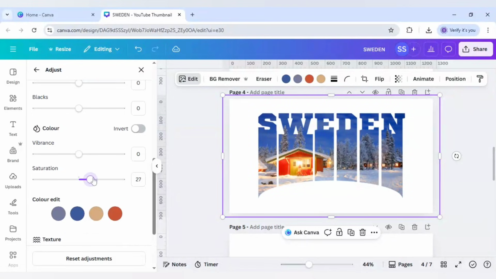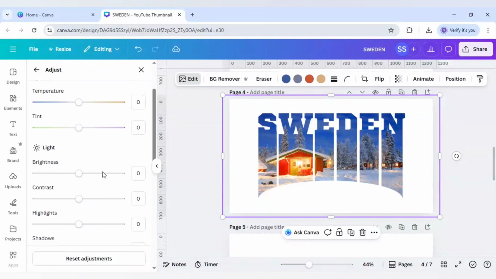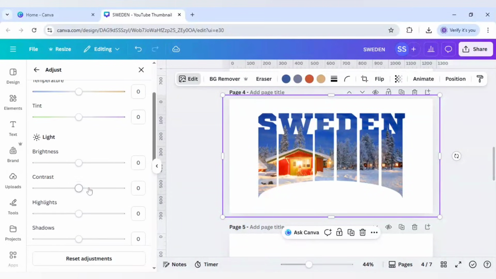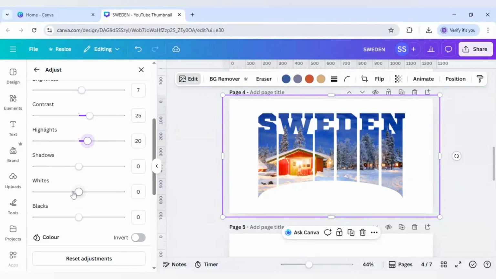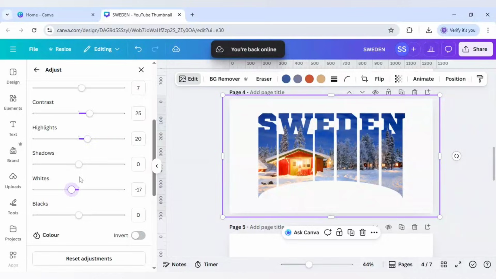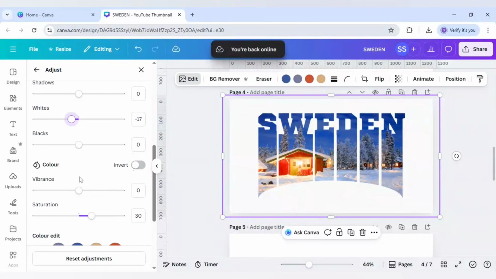Okay, till 30, and after that scroll up to find the light, increase the brightness slightly and the contrast to 25. Okay, and increase the highlights slightly and also decrease the whites part. Okay, and your design is finally ready.